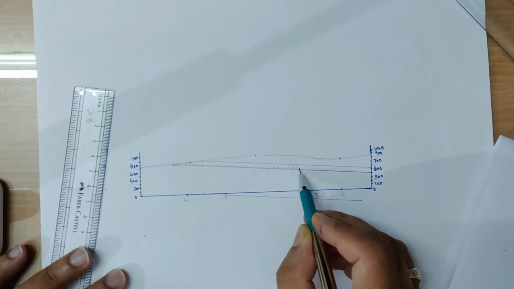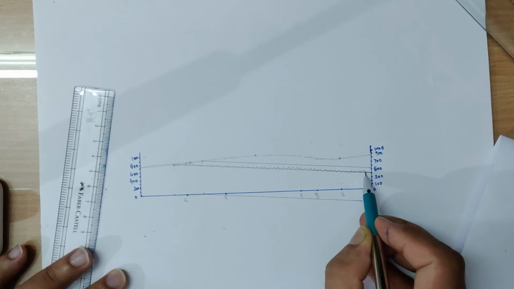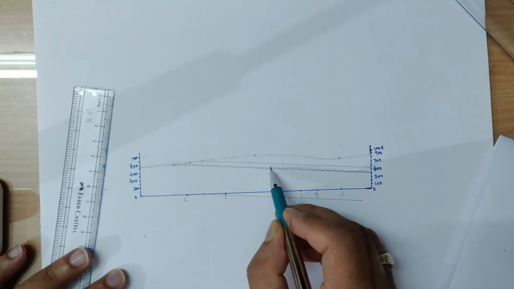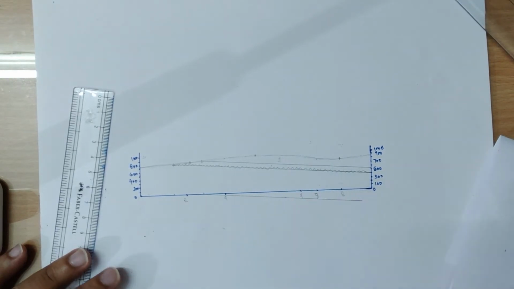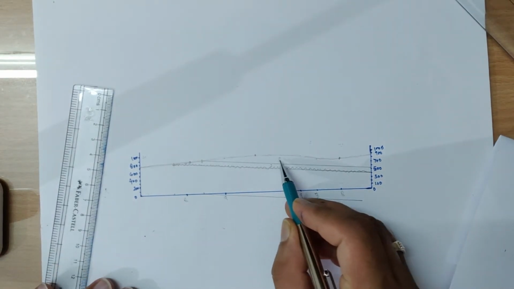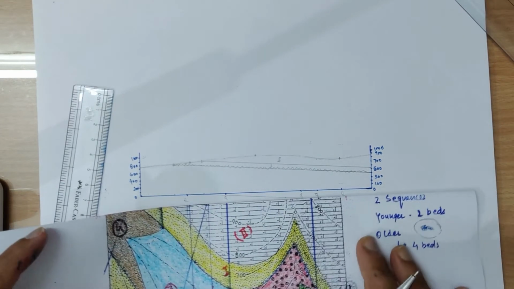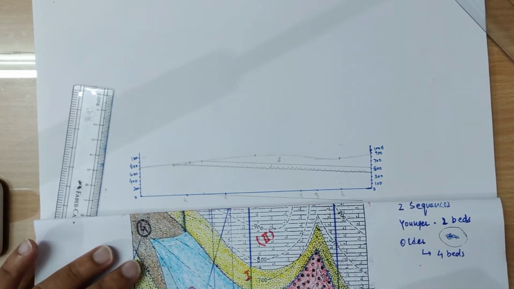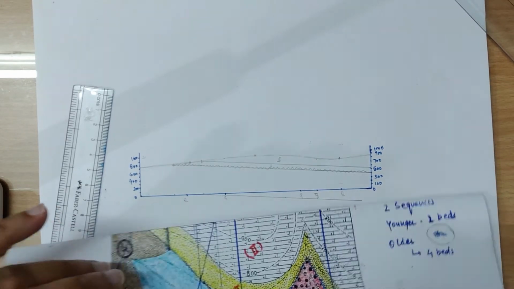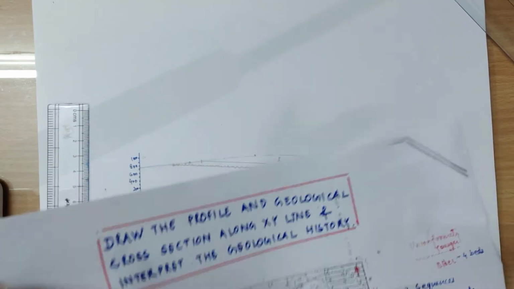And then we are going to draw our older sequence of beds. So we have got two beds, first bed of older sequence and second bed of older sequence, and first bed of younger sequence or second bed of older sequence. But now we need to draw our older sequence below this younger sequence. So what is the direction and amount of dip of older sequence? So this is 13 degree, we have already determined over here. The dip amount is 13 degree and dip direction is from y to x.